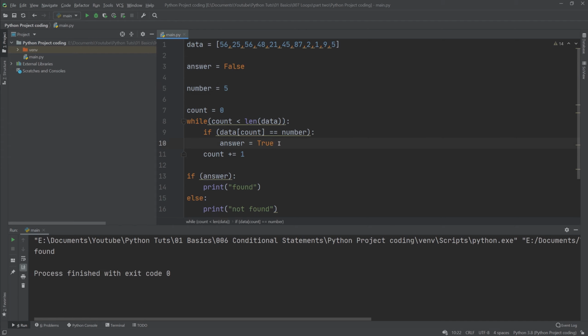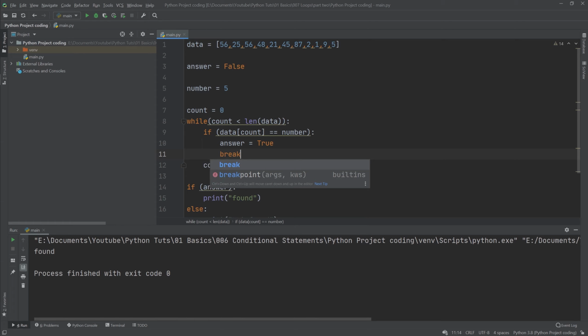But we can actually make this algorithm a bit faster and say just stop if you've already found the element. Don't go through the list to the end. So if, for example, we're looking for 48, it's the 4th element. It just has to do 4 iterations to find that. It doesn't need to go through the rest of the list. So we can say if you find it, just break. Just jump out of the while loop. So let's give it a run. And as you can see, it still works correctly.